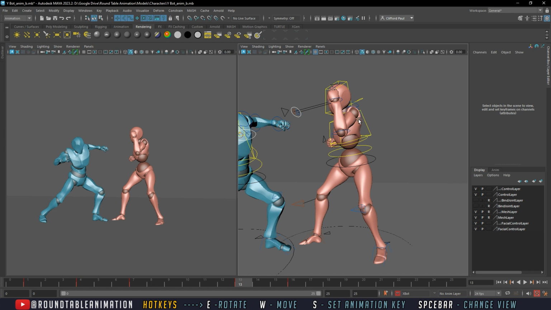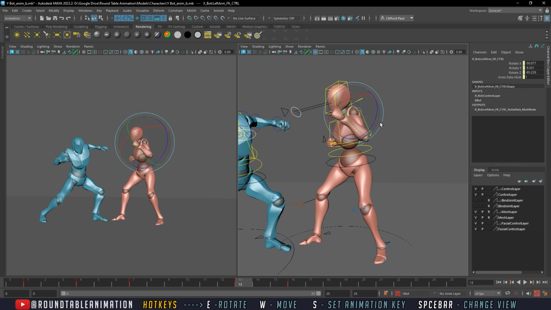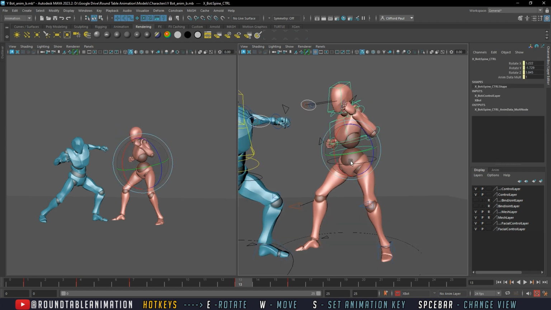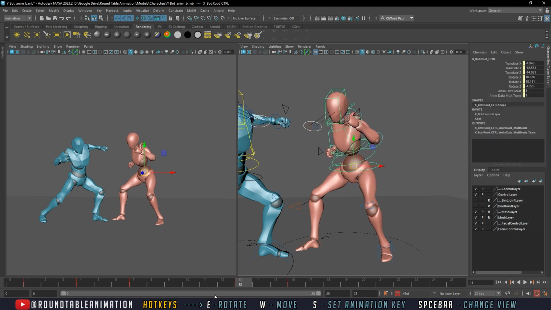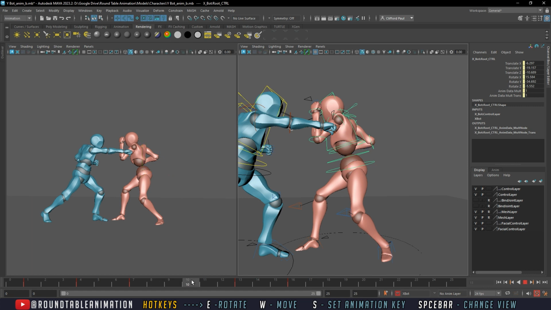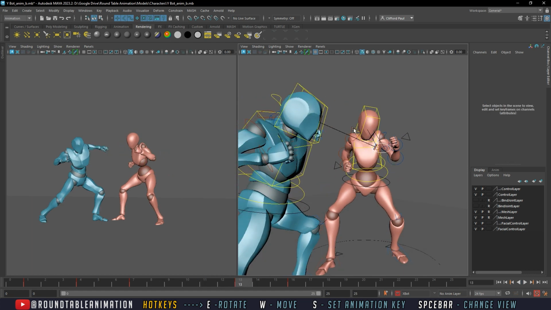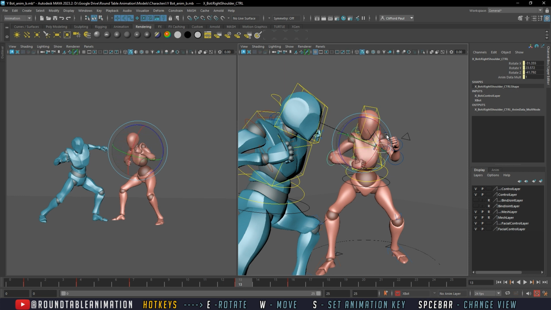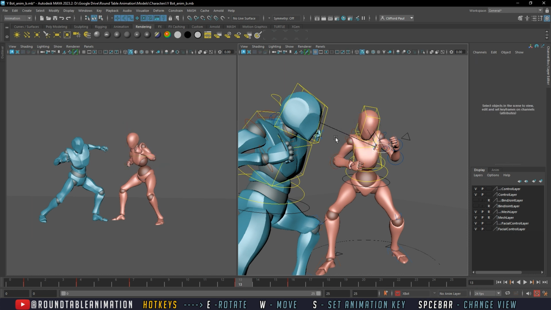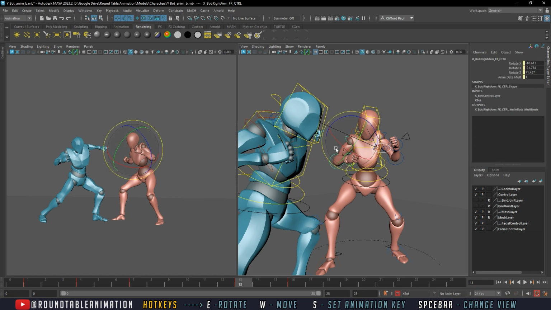We're gonna keep our arms up, keep our knees bent, because we came from the block pose, and we're gonna go underneath. So we're going to keep this bent here on this side.